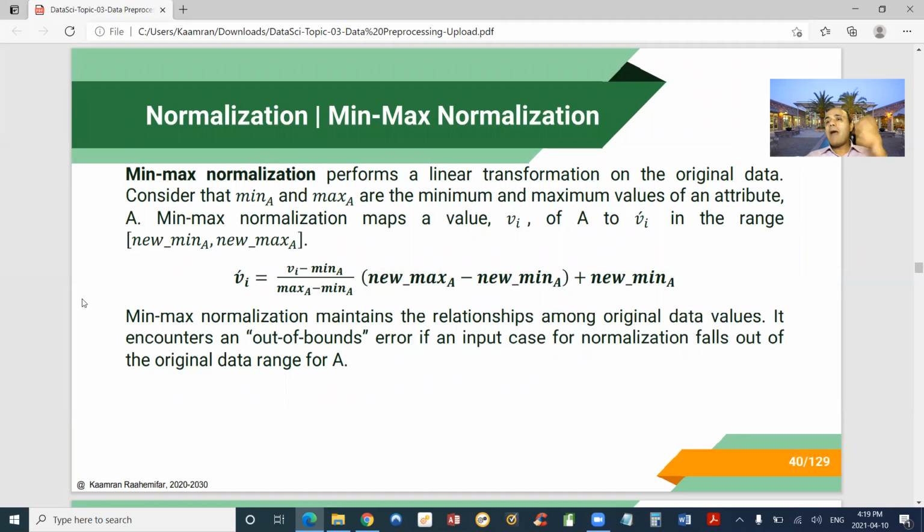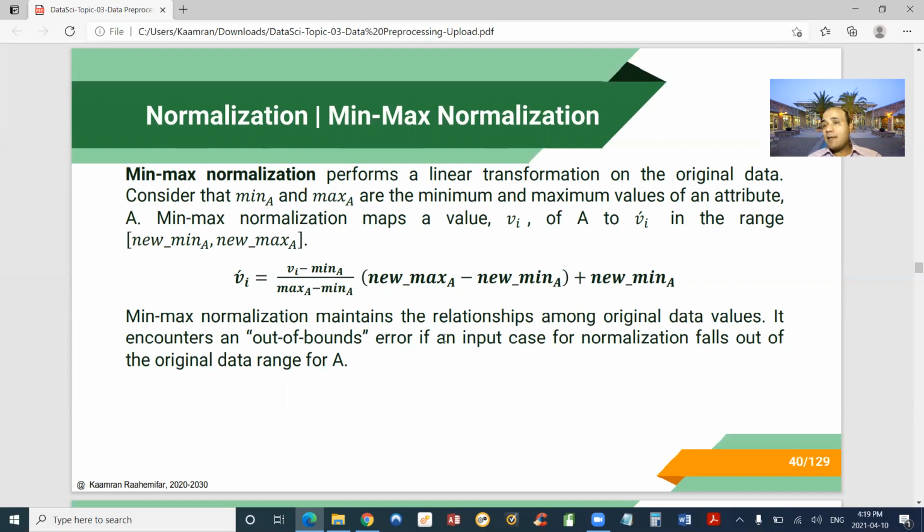And now you want to map this. Let's take a look at my finger. This is going to be the maximum, and this is going to be the minimum of your data. And you want to put it in a new maximum and minimum, a larger range or a smaller one. You either want to expand it or you want to contract it, but you want to do this in a linear way. So that's another assumption. We are doing a linear mapping from one data frame into a different data frame with a new maximum and a new minimum. So please keep that in mind.